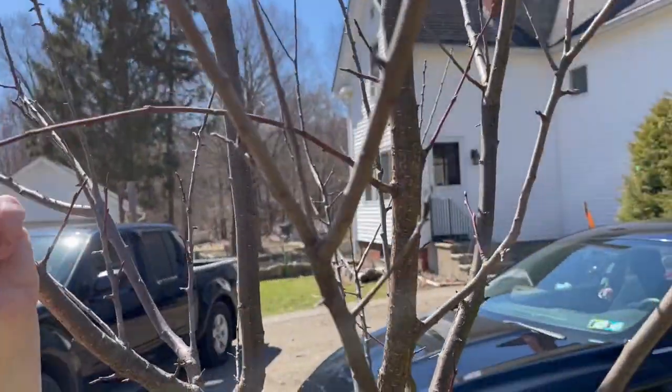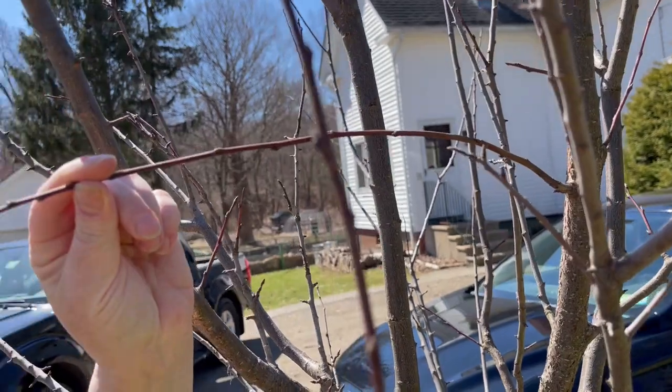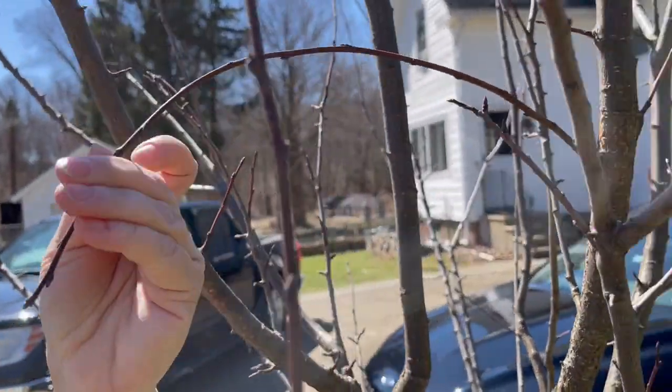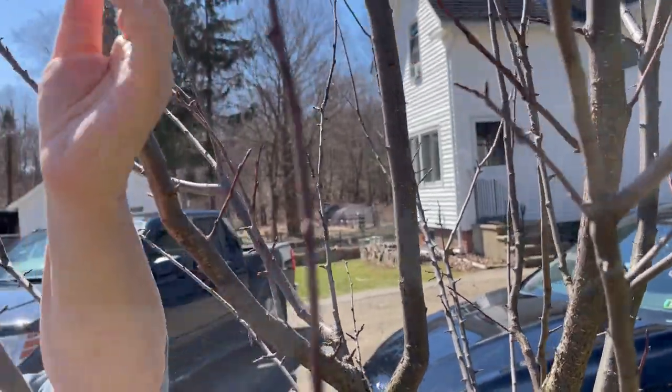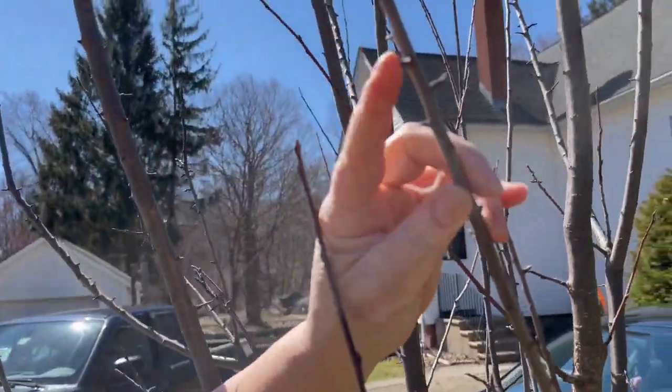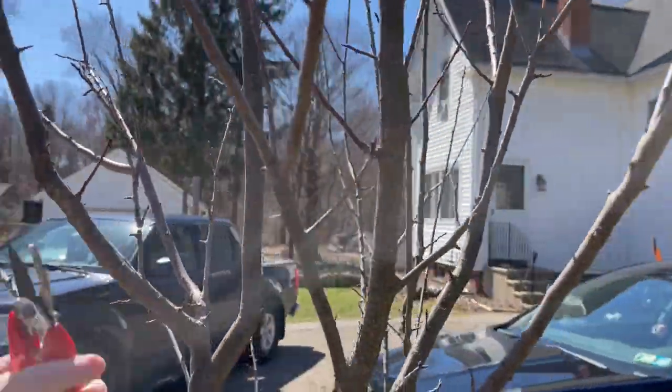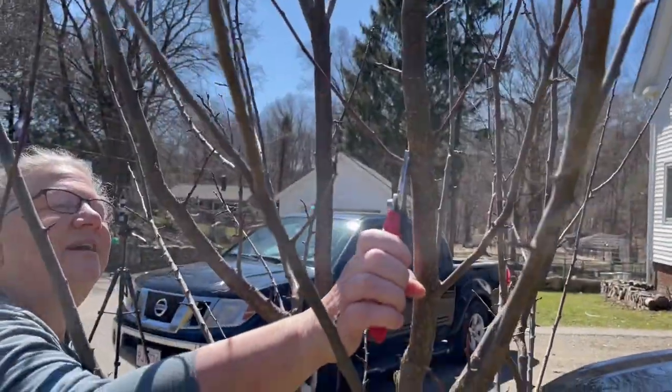If you can see the difference between this branch and your other branches. See how it looks very different? It does. It's red. It looks more like a willow. Okay, so that's a sucker. There's no branches coming off of it. Like this has branches coming off of it. So this is a sucker. That's just a sucker taking energy. It's not going to become anything.